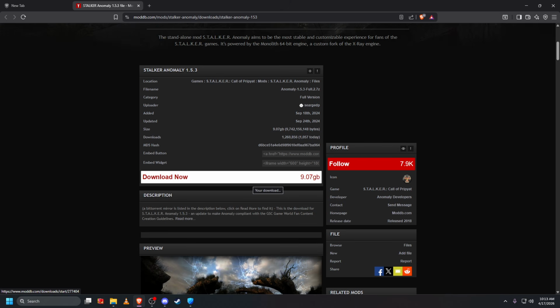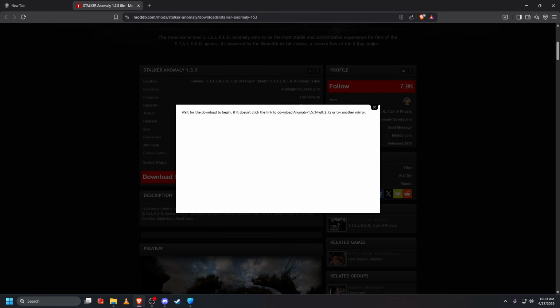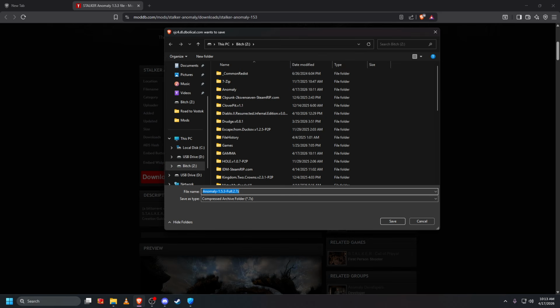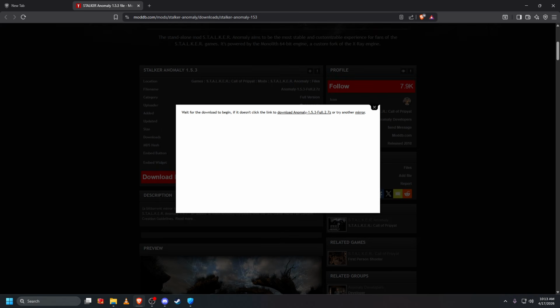So you just click download now. It takes a minute for it to show up in your download folder, and then you just pick whatever drive you need. I prefer it to be on the same drive that you put everything or made the folders on. And you just hit save, and then you just wait till it's done downloading.